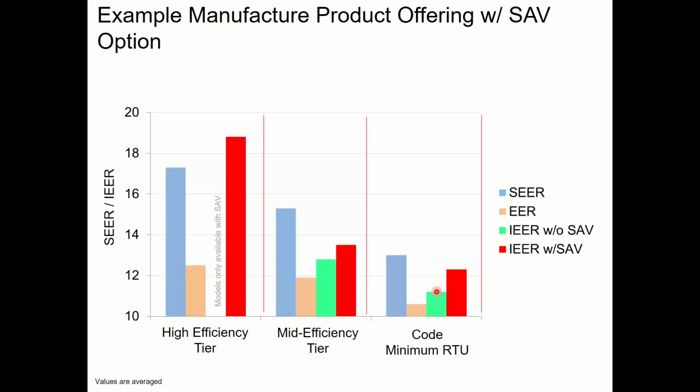So I can get more efficient by going from code minimum to mid-tier product, which means this green bar over to this green bar, or I could go from code minimum up to staged air volume code minimum unit. Code minimum meaning code minimum cooling design. And in many applications, many scenarios, if I do that, this unit here in red might be enough to comply with the code that is in these states. Right? So where I live in Illinois, there's a lot of times I could take what would have been an otherwise non-code compliant unit, have the manufacturer build it with staged air volume, and now it becomes a code compliant unit. Now, if I do it in the field afterwards, then I'm not code compliant still because I don't get a new rating for it. It's got to be a manufactured thing for me to get a different rating for it, right?